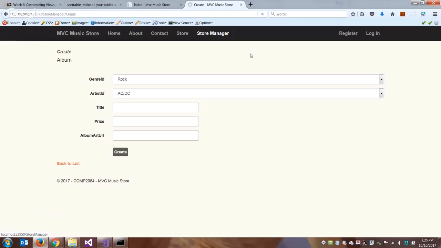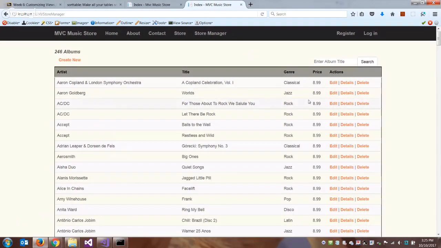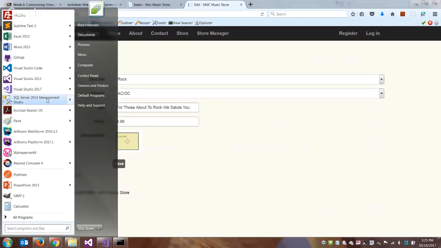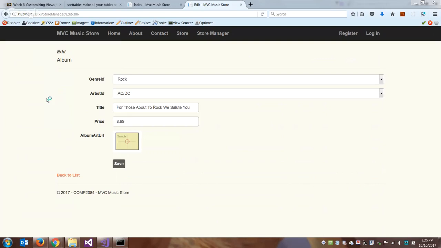So now if we go back to our store manager and click on any album, it will show us the image. Because if we look in our database, all the records have this file.